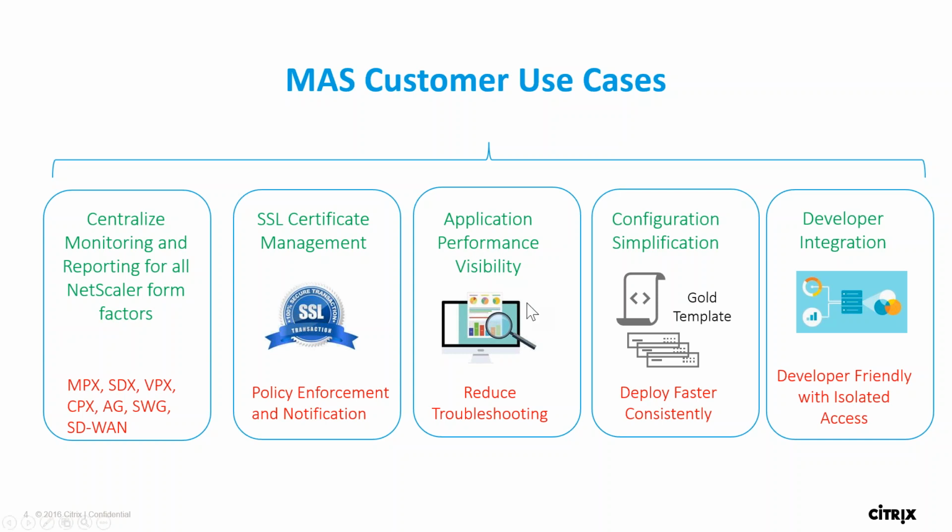Another thing we're going to take a look at is how we can reduce troubleshooting time. Troubleshooting can be a very long and arduous process, and the reason is that it could be a needle in the haystack. You get a problem, try to identify what the problem is, and you don't know where to begin. Is it on the client side? Is it on the data center side? Is it within the network? What's going on within the environment? Within MAS, in our analytic insight modules, we can provide a lot of in-depth information to give you visibility into where to begin that troubleshooting and drill in further to identify what the error may be.